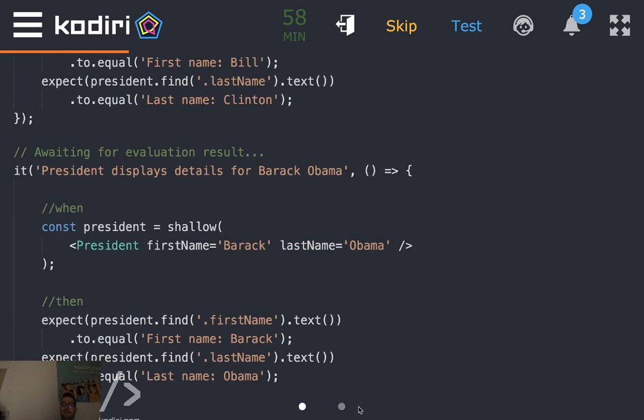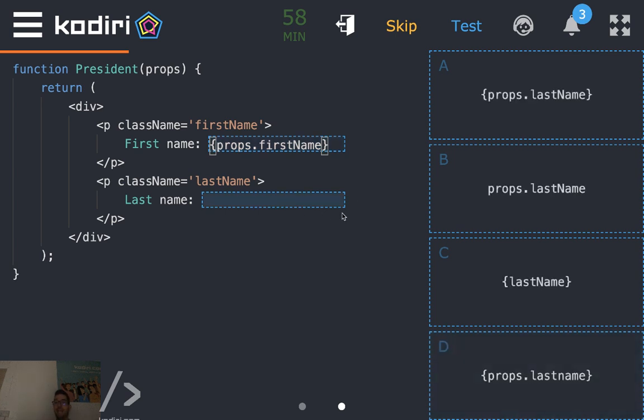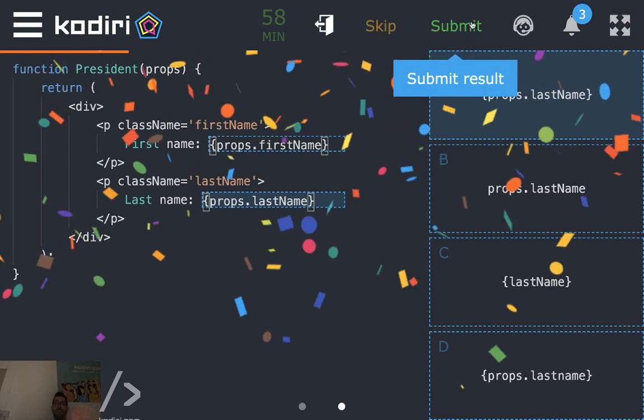No one? D. Why D and not C? They look very similar, right? Correct, you're right. JavaScript is case sensitive, so you definitely have to look after details. And likewise, on the second placeholder, the right option should be A. So let's see if it works. It works, yeah? So that's the idea.